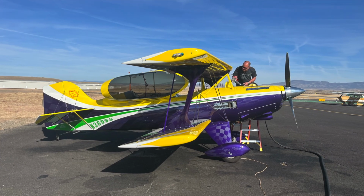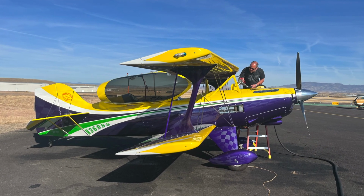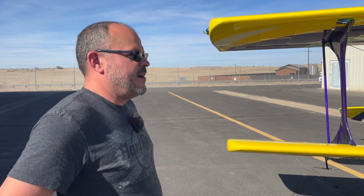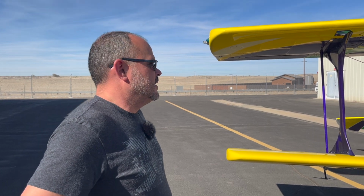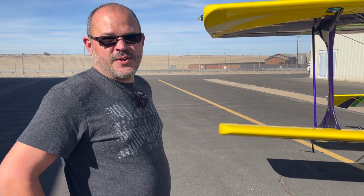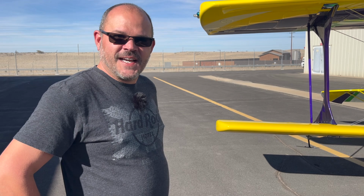She cruises about 135 knots true on about 14 gallons an hour, around 8,000 feet or so. Fly the pattern at 90 knots, land at 80, take off at 80. Well, that isn't too bad. Not too bad. It feels fast. And for anyone who's flown tail draggers with big noses on them, you can't see anything in front of you, so you gotta lean your head out the side and do the best you can to kind of see the center line. You know, you get used to that, don't you? Yeah, it takes a little time, but you do.